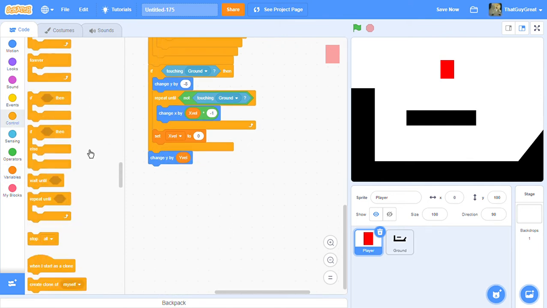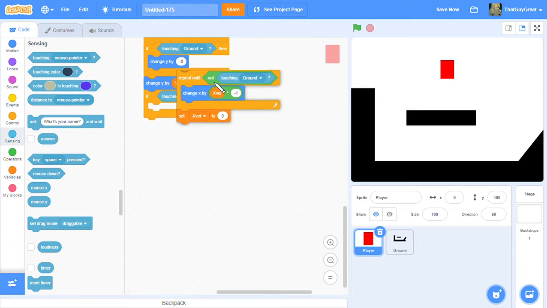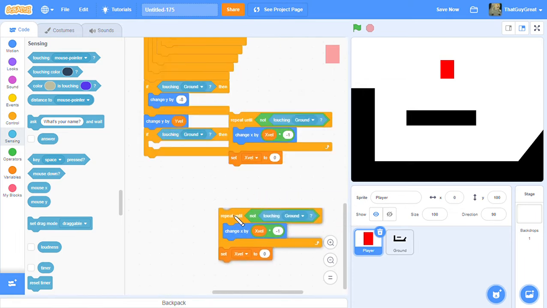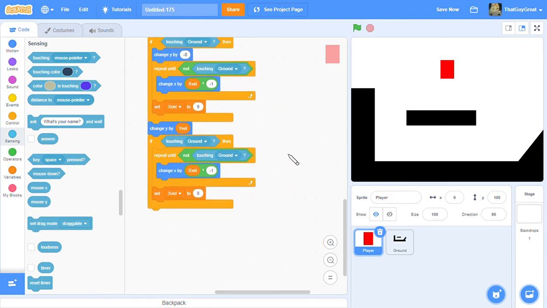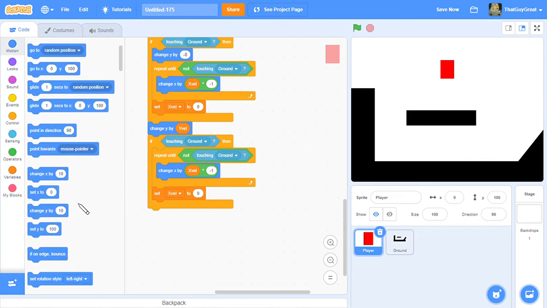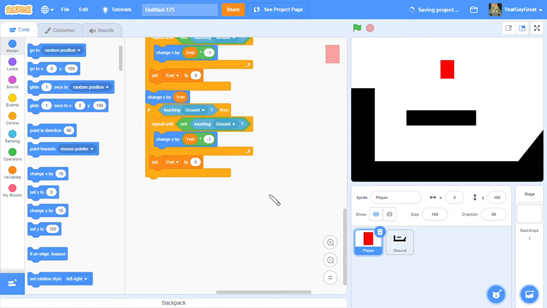And now we can do if we are touching the ground, let's just duplicate this, then put this back. And we can do change y instead. No, change y by y velocity. Delete this, take that out. And we're setting y velocity to 0.